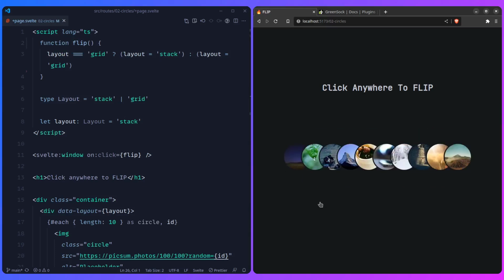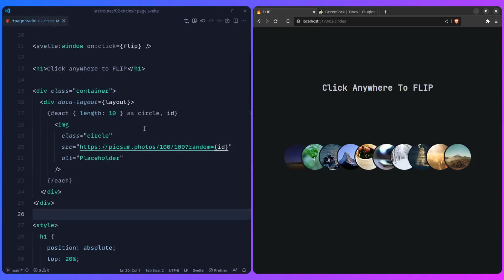And again, we're really not thinking about flip or changing how we do things. We just have two separate states and we want to animate between them. And I also want to show you how cool it is when you're not using booleans but using explicit state, like a string here, because you can do something really awesome. Let me show you. You can give it a data attribute, you can say data-layout, and you can pass it the current layout, which gives you incredible power using CSS.